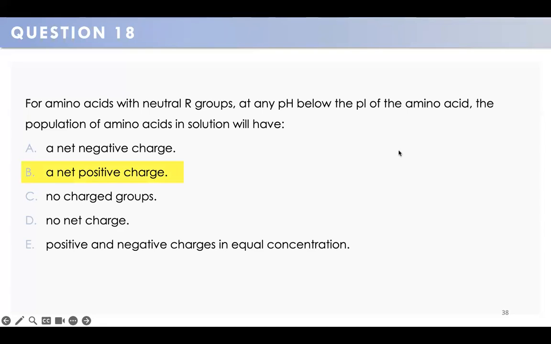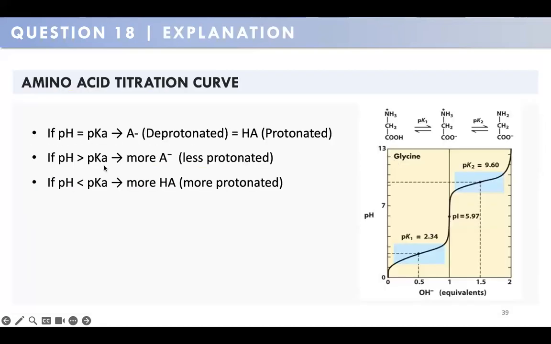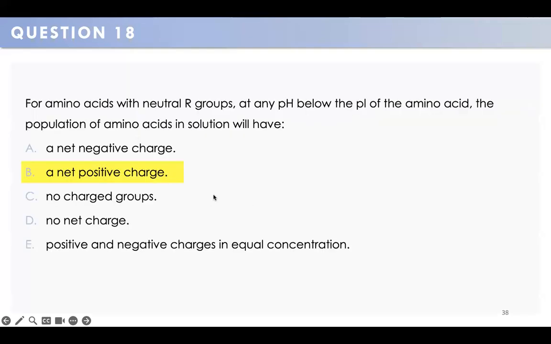So, these are 3 important things to always remember when it comes to the amino acid titration curve and the buffering system. If the pH is equal to the pKa, then the A minus, which is the deprotonated form or the negative form, is equal to the HA, which is the protonated form. And if the pH is more than the pKa, we have more A minus, which is less protonated form and more of the deprotonated form. The deprotonated is the -1. And higher pH means that we are toward the alkaline side, as you can see on the graph. In our situation, we said that the pH is lower than the pKa. So we have more of the HA and more protonated form. So we have more of the positive charge. Is that clear?